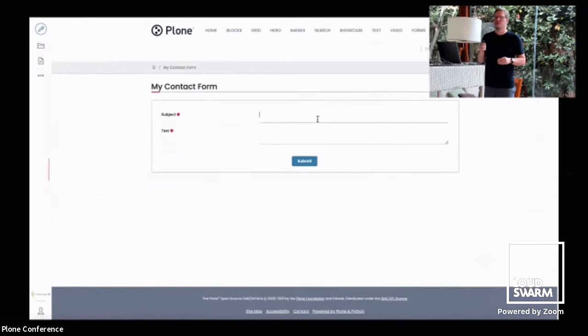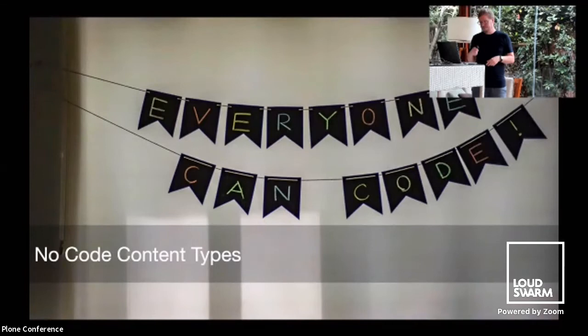One recurrent problem in the classic Plone setup was always that clients were asking, hey, we want something on the contact form, right? We want a more elaborate contact form. And then you can either have text fields in your form content type, and that's not as flexible as you want. Or you have to build something that the client can't really edit, right? And now with the new blocks-based form, you can just combine that wherever you want. You can even have multiple forms on one page, right? And that's the kind of flexibility that we never had before. So that really shows the power of blocks, in my opinion.